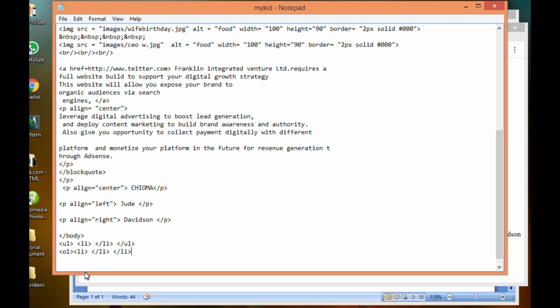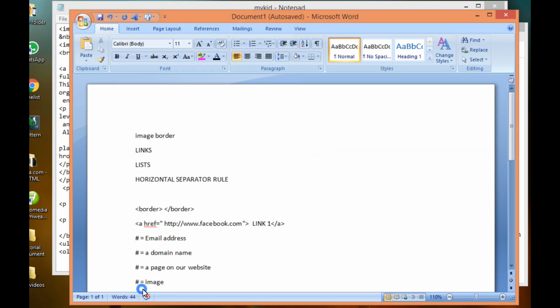Now what I am showing you here, let's find where it is. Look at this paragraph. If you look at these two layers, this place you see here is using a point. For instance, let's say we want to create an ordered list.